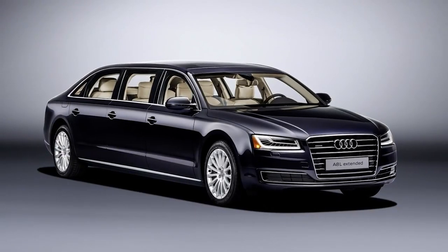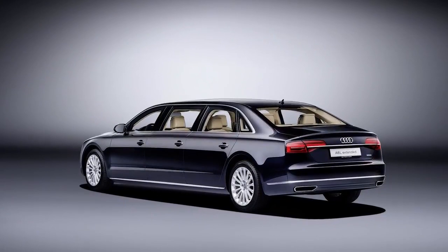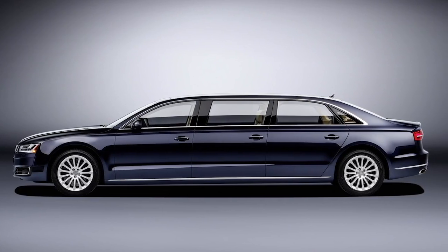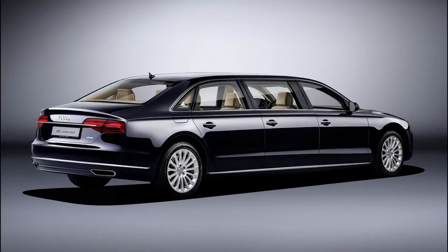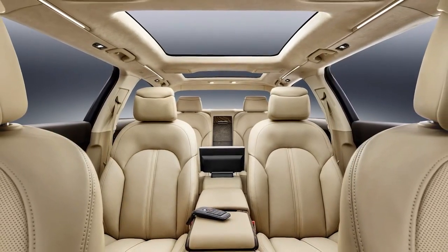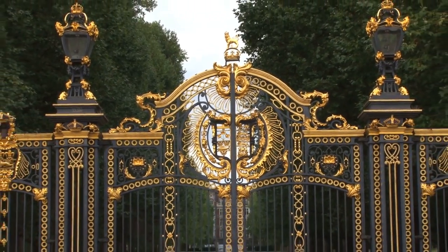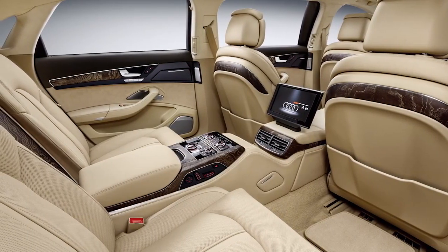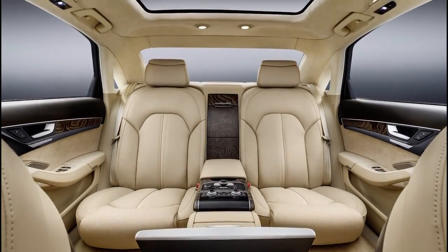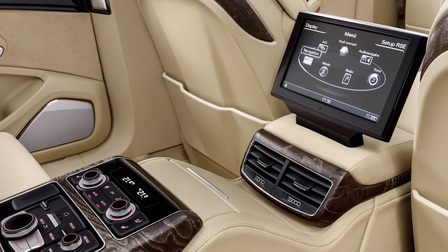Audi A8L Extended. The A8L is Audi's answer to the luxury car market, and what they have on offer in the extended version is nothing short of a masterpiece. The A8L Extended is not just an extra-long wheelbase car with a few extra inches of legroom — this is a full-length six-door limousine that is custom-made to order. The 20.9-foot sedan is exclusive, and no expense has been spared in making it fit for the royalty that will be its most likely passengers. Stepping inside, you are greeted by sublime luxury and plush design. All six leather seats are front-facing and feature individual sun blinds. There are touchscreen smart displays throughout, and a main 12.3-inch screen that acts as the interactive dash.